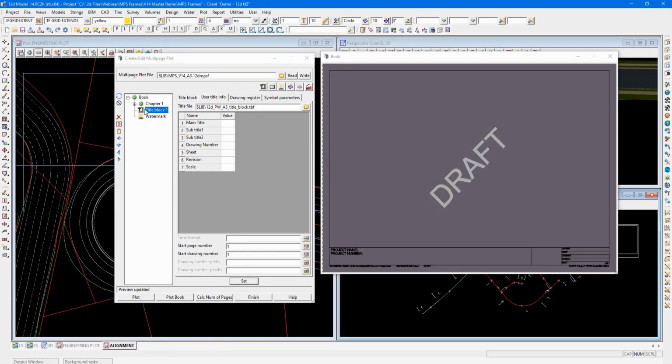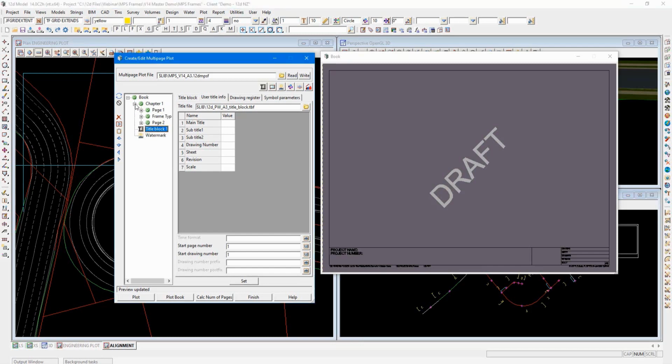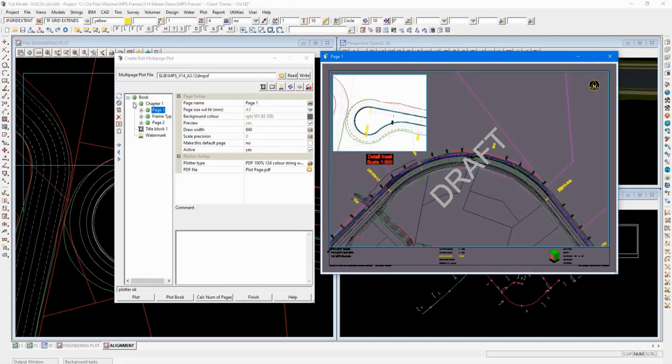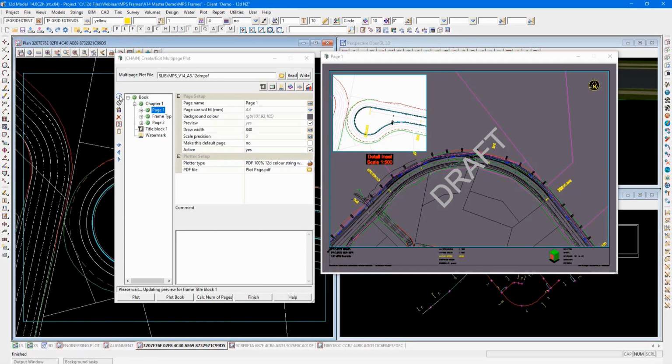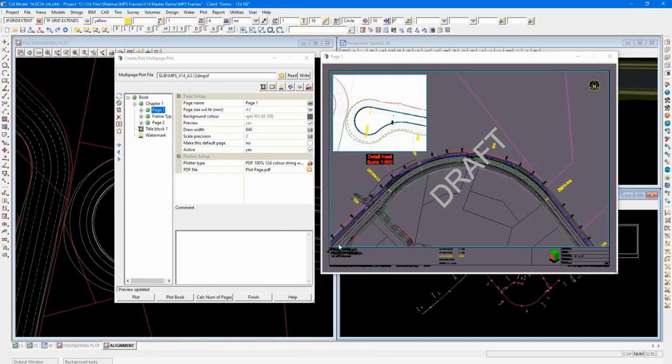Now you can see that that title block is on a book level, and that's going to automatically show up or reference down to chapters and pages on a lower level. So if I refresh this page, we'll see straight away that we've now got two types of title blocks on all of those pages because it's drawing the second one down from the book level.